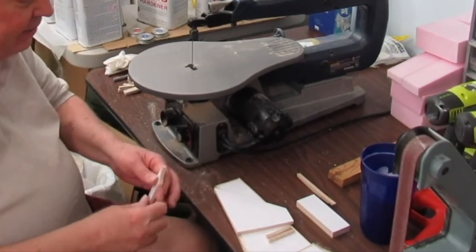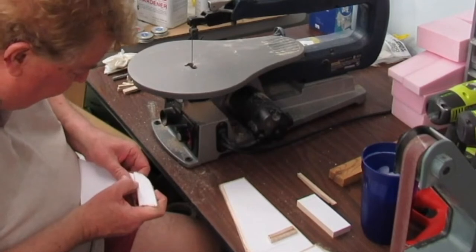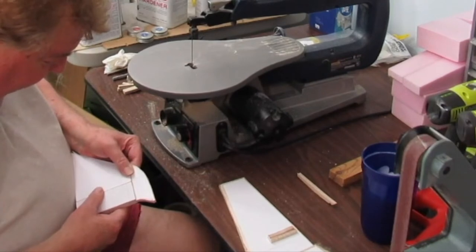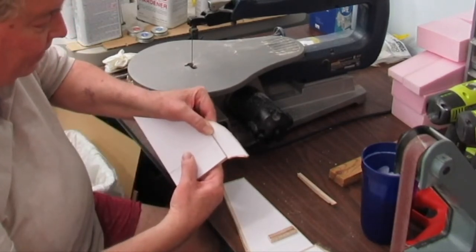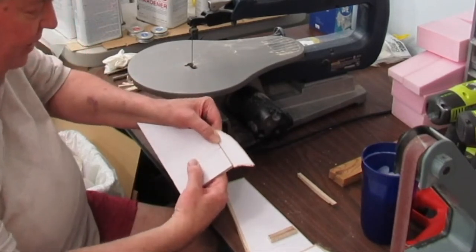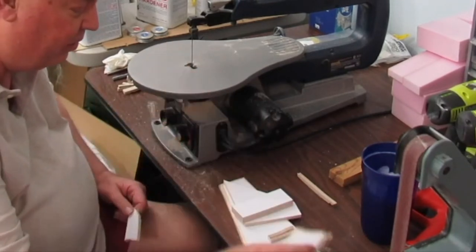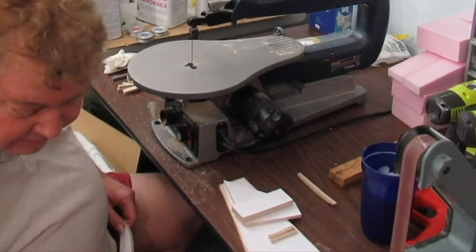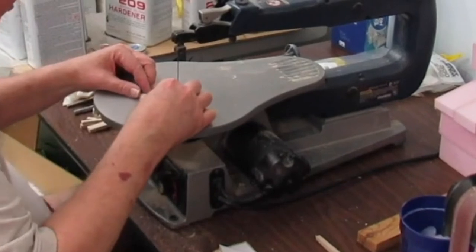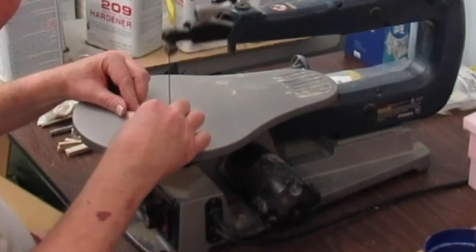Now, the last piece of this is a funky little thing that has tips that look kind of like the Quickie 500, known as the Bird of Prey, and some full-scale airplanes have. I don't know the exact name for what they are. I can't remember it at the moment, but this is what the rudder will look like, and the stabilizer will have the same kind of points on it. So I'm going to practice on one of these curved pieces before I start cutting the stacks. This is just a single piece. It should be much easier.